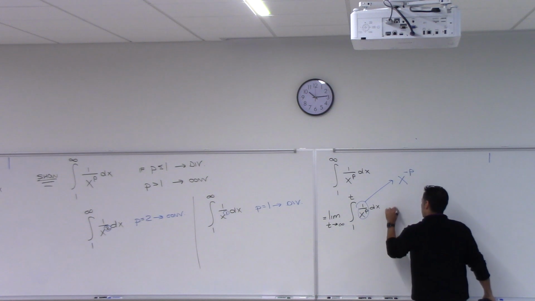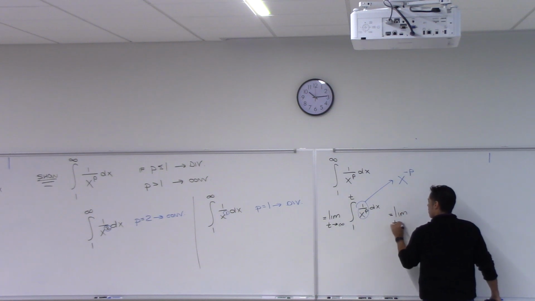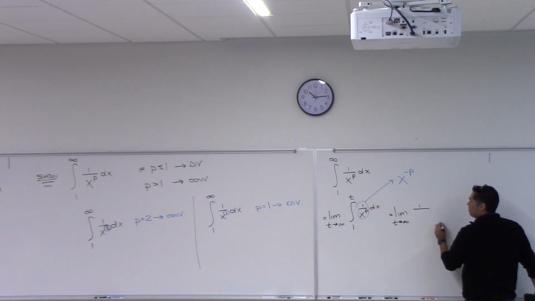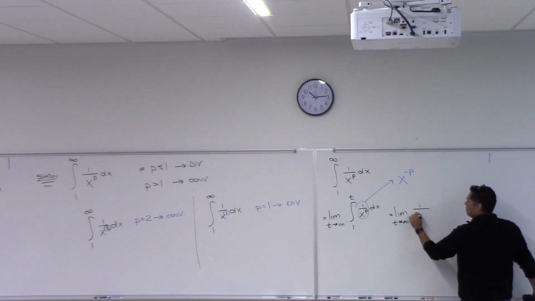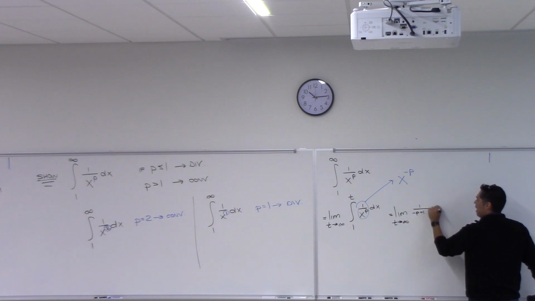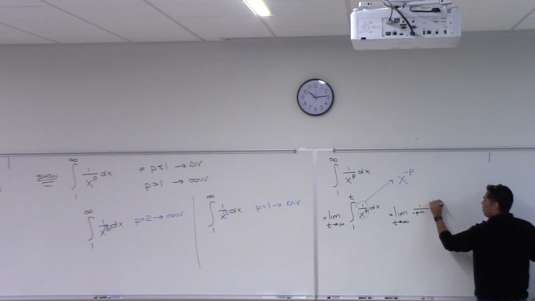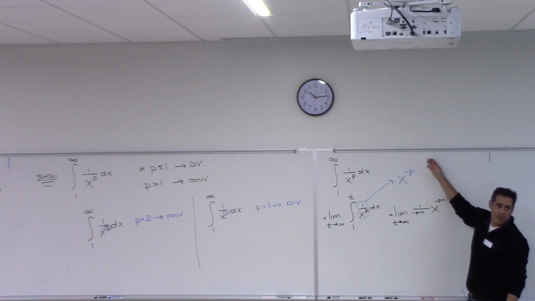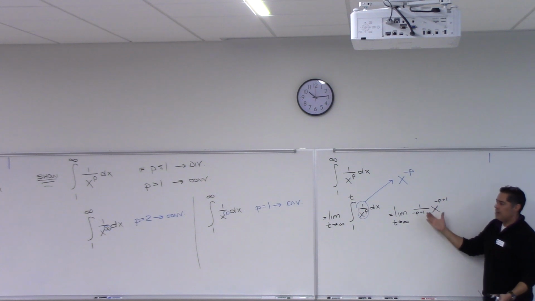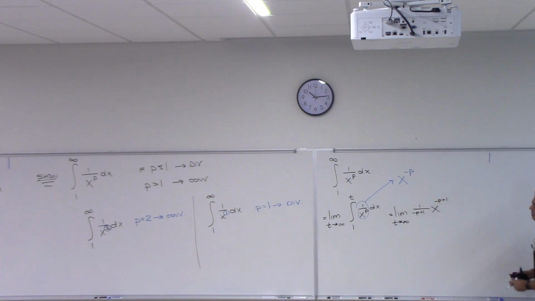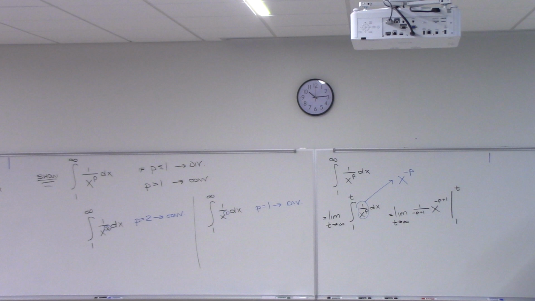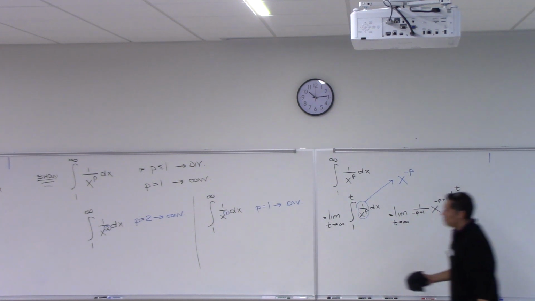Let me do it right here. Limit as t goes to infinity. So the antiderivative of that would be 1 over what? What's out front? 1 over negative p plus 1, times x to the negative p plus 1. Everyone understand we're just doing the power rule on this? Like if this was x squared, we add 1 to the power and do 1 over 3. Well, here, same thing. Now I'm going to take that and evaluate it at 1 and t. I'll come over here.